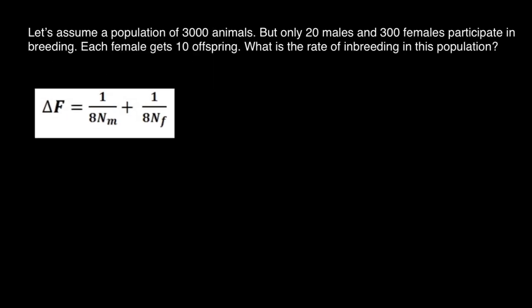Here's a simple formula to get an idea about the effect of the selection decisions with respect to the number of breeding animals. In this formula, ΔF stands for the inbreeding, Nm stands for the number of males, and Nf stands for the number of female animals. In other words, this formula tells us that if you know the number of males and females that are used for breeding, you can predict what the rate of inbreeding will be. You also have to understand that the exact rate of inbreeding will also depend on the genetic relationships between animals, and it is not taken into account in this formula.